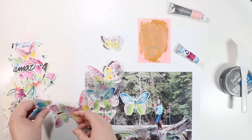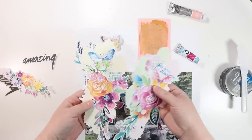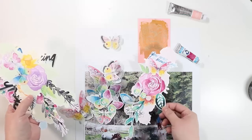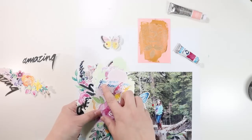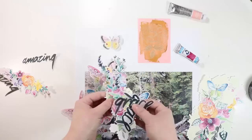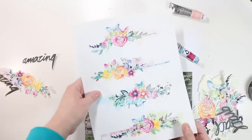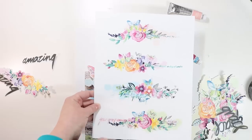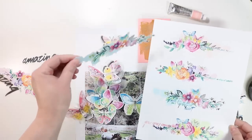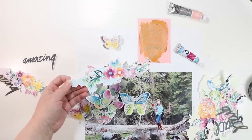So like I said, I'm going to focus on all of these awesome butterflies. There are also beautiful floral pieces. You can see these large pieces here. This kit focuses on grace, but I wanted to show you that these are versatile enough to use even if you don't want to focus on the scripture or the theme of the kit here. And so I am going to use, see these gorgeous florals. Those could be used for anything. And the florals come with words and without. Here's what they look like if you just print them out. You can also hand cut around them. You don't have to have a die cutting machine. So just want to point that out. I'm sure if you follow Wilna, you already know that. But so here's the same cut file printable with words, and then this one's without. So just wanted to show you that.